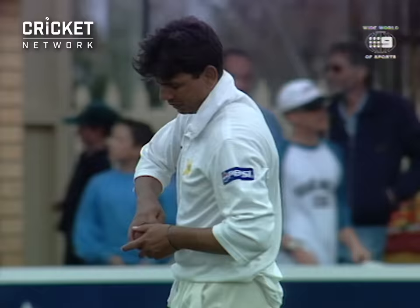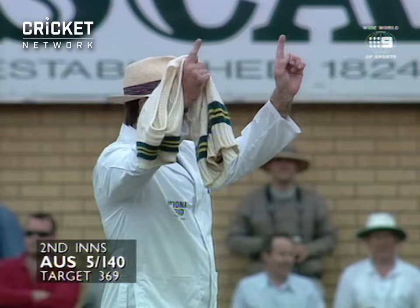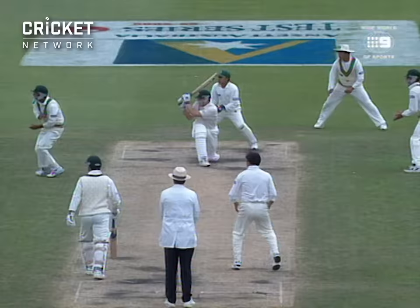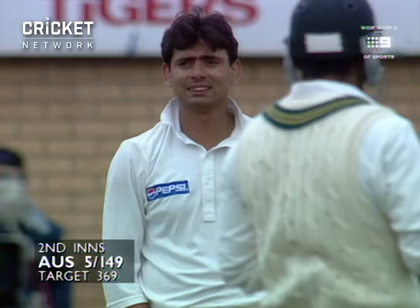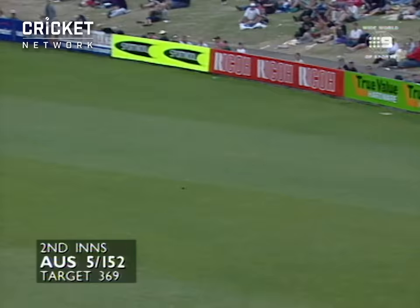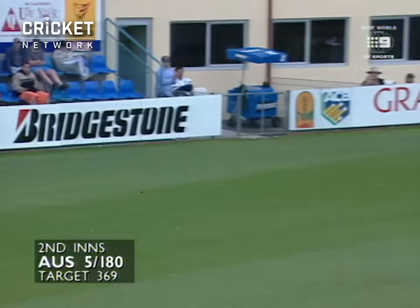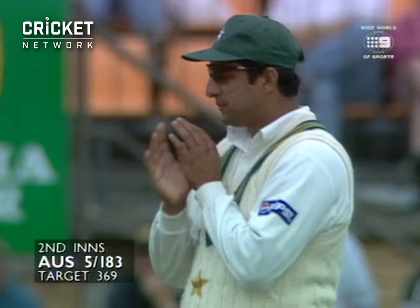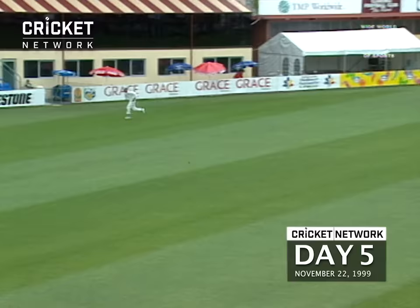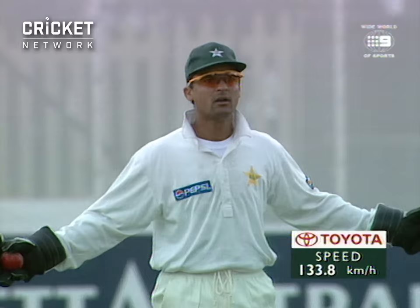We made the mistake of going back here. There are plenty of problems even for batsmen in form. That's a good shot — and Gilchrist is a very aggressive player. He's got that right off the middle of the bat for six. That's very well hit again — beautifully swept away for four, right off the meat of the bat. Full pitch and he puts it away. Freed the arms Justin Langer — a glorious cover drive. Gilchrist once again sweeps — there's a misfield in the deep. Sweep shot and Inzamam's not all that quick, this may go for four — it does. There's a big shout, but the umpire has not moved at all.